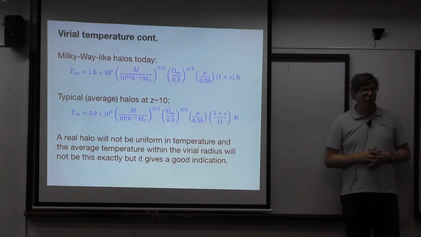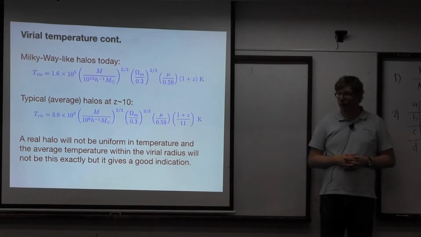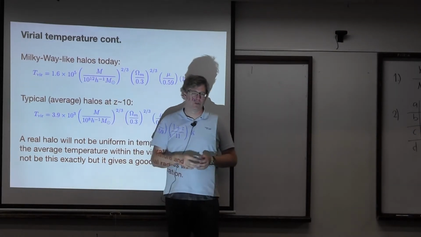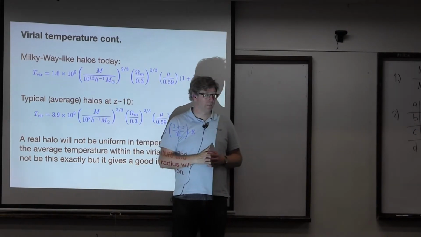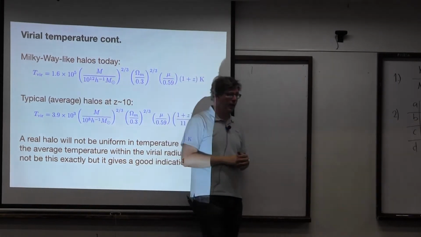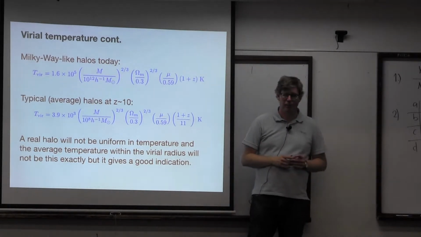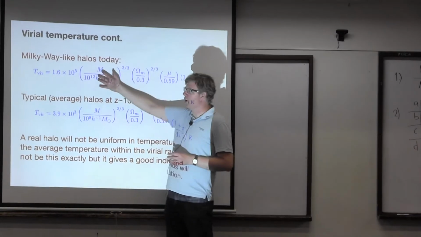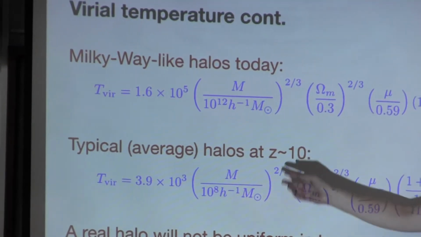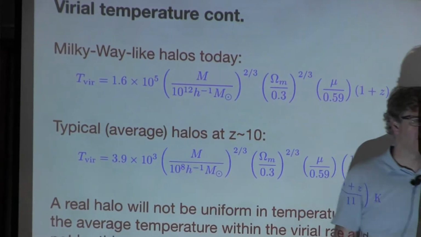And that means that if you want to look at it, it's really hard because it's completely ionized, and 150,000 Kelvin isn't enough to emit hard X-rays. This is hard UV, very soft X-rays. It's extremely difficult to detect gas like this. So it's a possible reservoir of baryons that we just can't see. If you go at high redshift, redshift 10, the same scaling relations, the typical temperature is about 4,000 Kelvin.